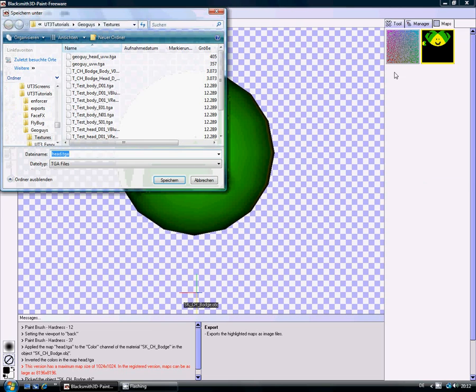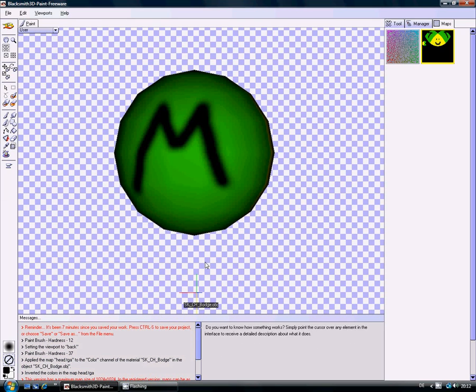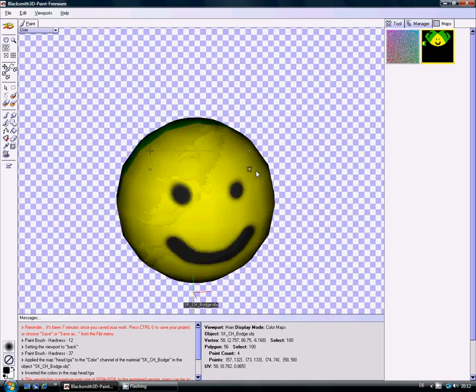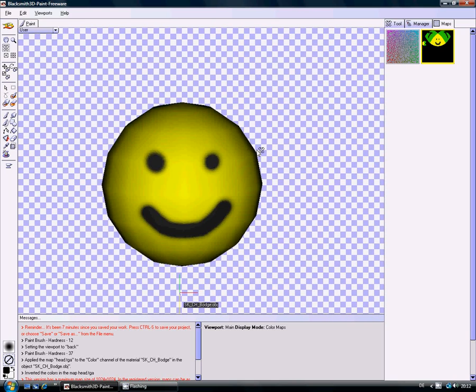Export, head TGA. As you can see, I've already done ones here. Click on that and go, yep, fantastic. That's how you use that. That's the way I used it for my little head thing. You can obviously use it on a bigger one. I might show you that later. Okay, we'll just leave things at that for the moment.